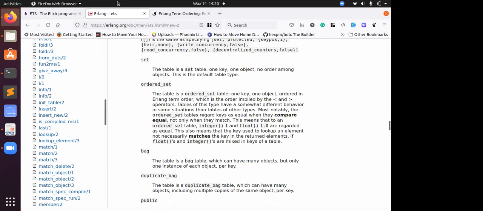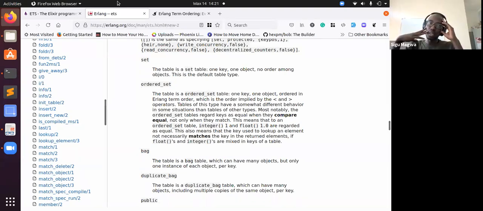So this brings me to my question now. Since the comparison is being made in the context of the term, and the terms which are considered equal, for instance, integer and float are both numbers and they have the same value, for example 1 and 1.0, so they have the same value in the context of pecking order. What happens if you have not set the ordered set, you just let it be taking the option set? What happens? Since the keys are supposed to be unique, but here we have a case where they are not supposed to be unique.